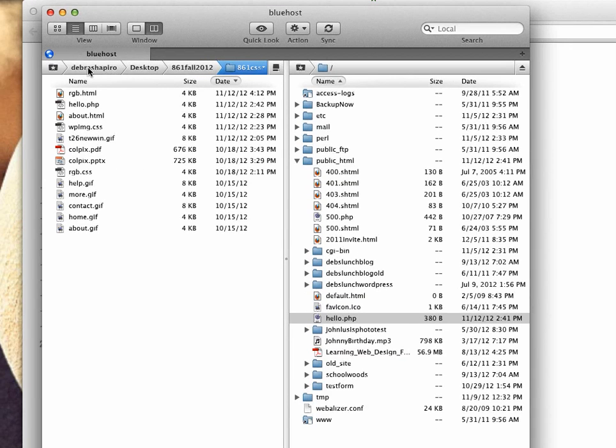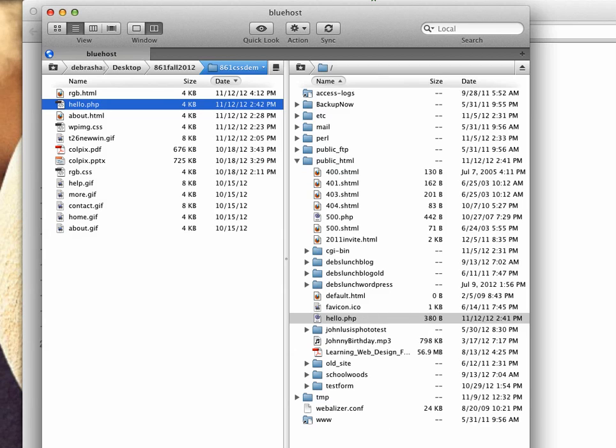Here on the left, you can see this is my desktop. We're back in that 861 Fall 2012 folder, the CSS demo, and here's that first PHP file, hello.php. What I've done is I've uploaded it here. Here it is sitting on my Bluehost server.